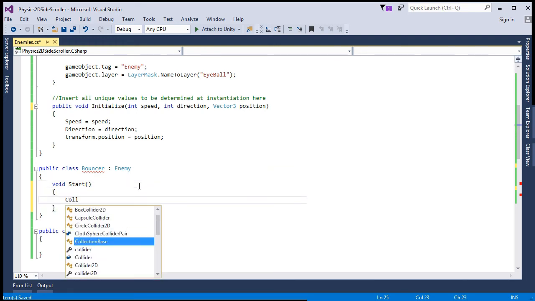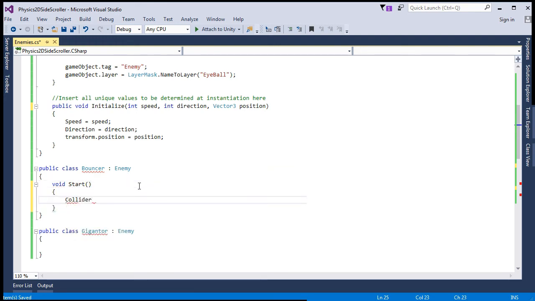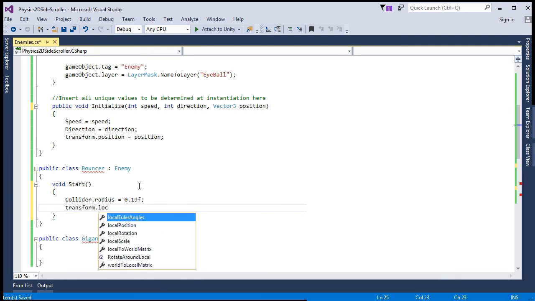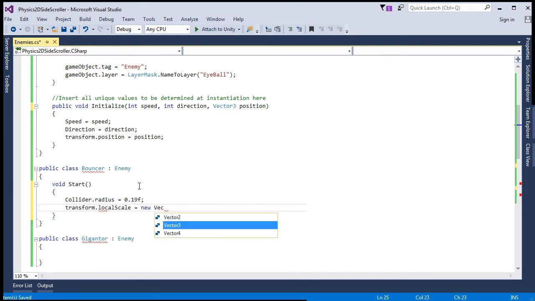So we'll say there's a collider field. Remember, we're inheriting that from the base class, so we'll have the collider radius at 0.19. The local scale, so how large it is in our game, we'll say new Vector3 1.2.